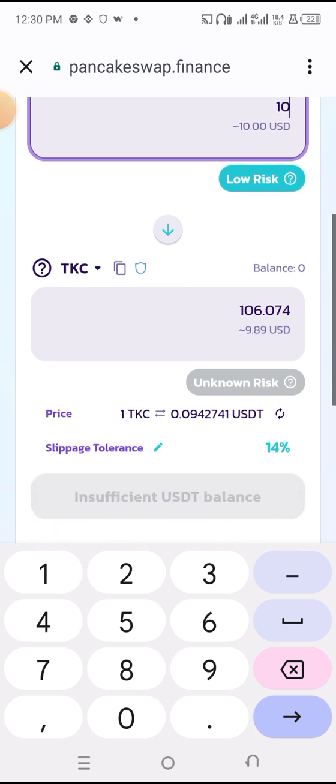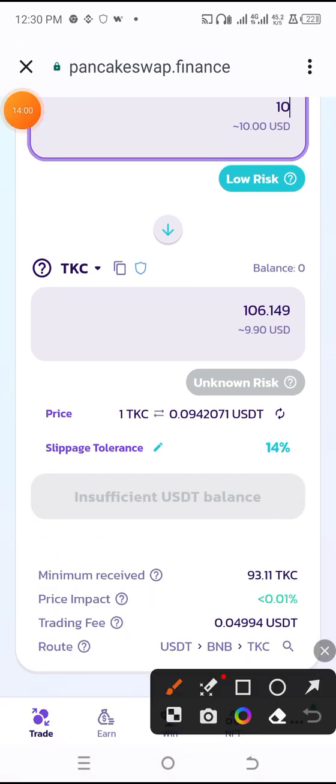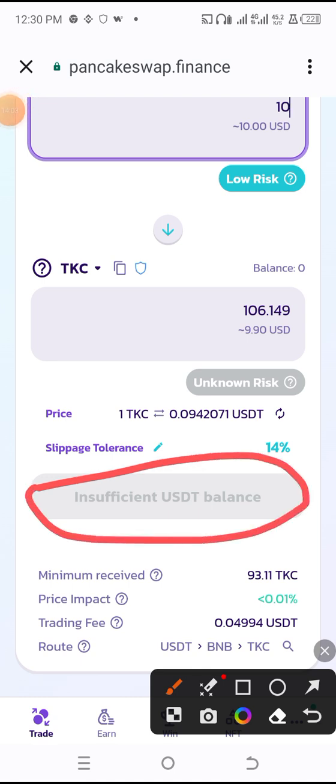So when you do that, the next thing, as you can see below, the system is saying I have insufficient funds. So this transaction may not go through because I do not have that amount to buy this. So this is exactly how to buy from Pancakeswap, okay. And in most cases, even if you have enough money, the system will tell you your slippage tolerance is not enough.